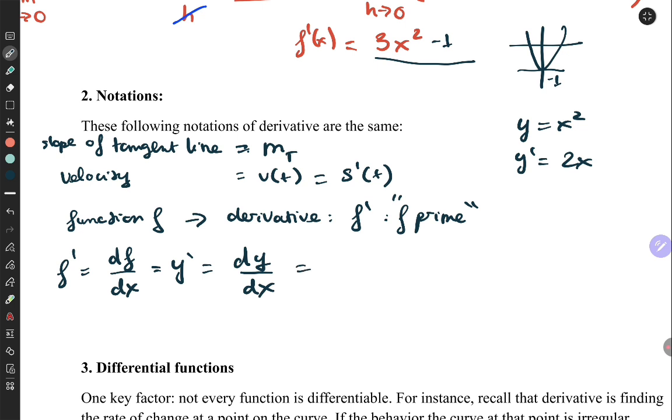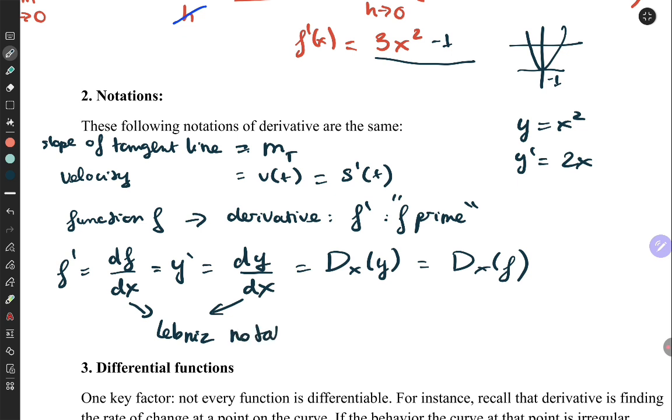In grad school, technically around 400, 500 level, you're going to see this notation. But for the sake of our class, you use this notation. And this notation, df over dx, that d something notation, has a name. It's called Leibniz notation. Leibniz, just the name, Leibniz notation.